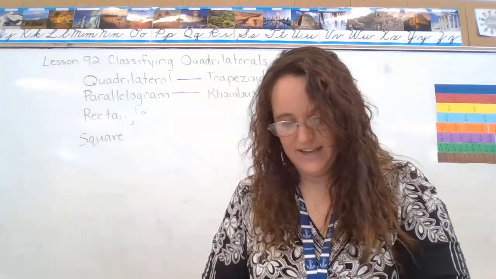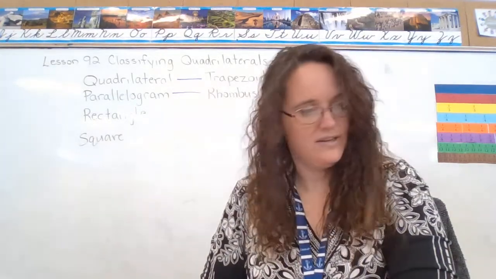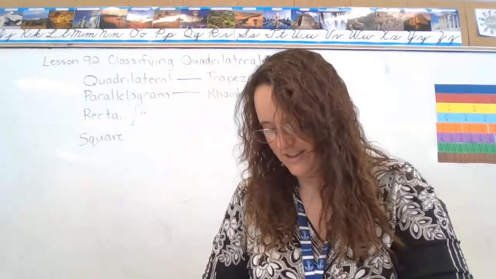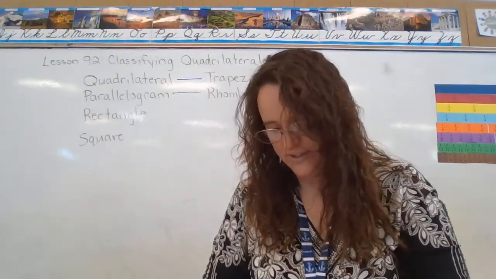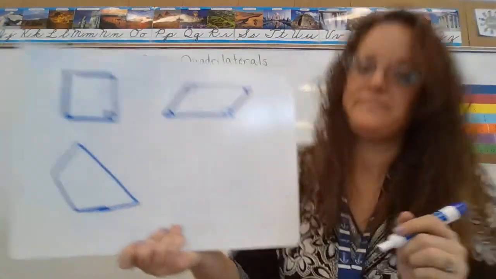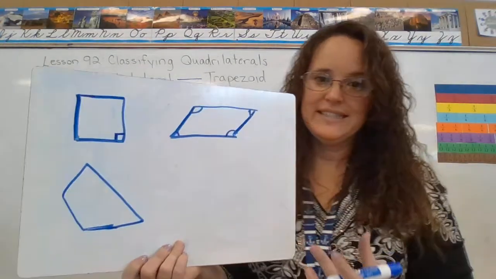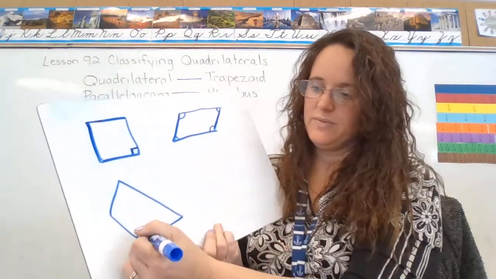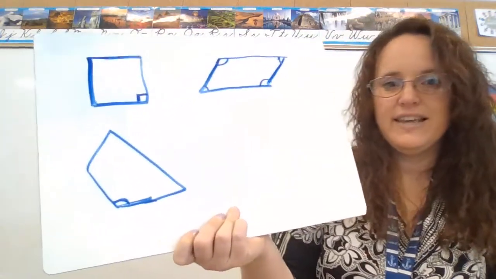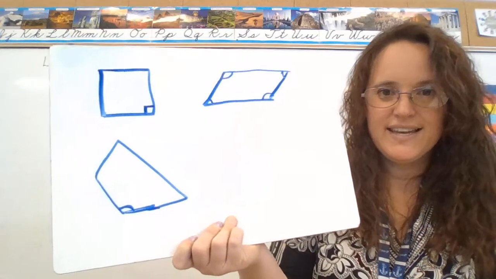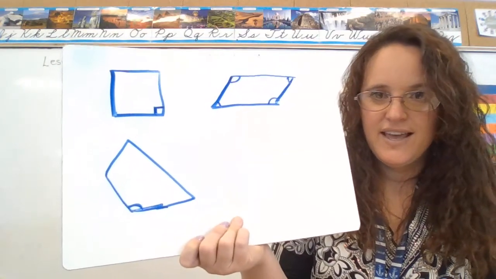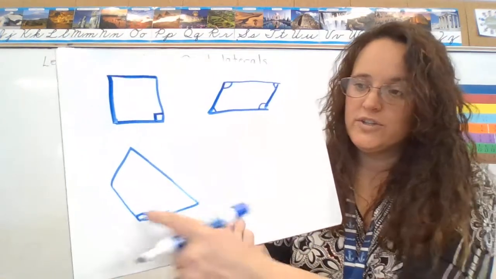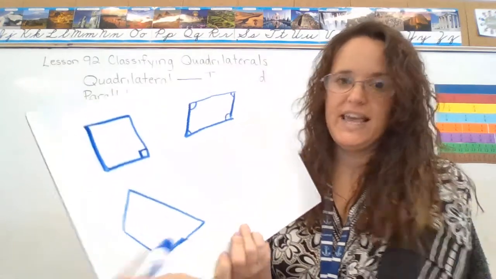C, let's see if I can draw it better this time around. It still kind of looks like a trapezoid to me, but it's not meant to be. Okay, so in C here, let's take it one angle at a time. This one here, does that look like it is more or less than 90 degrees? It looks slightly more, so this would be an obtuse angle.